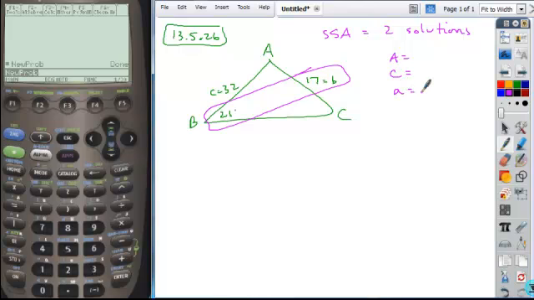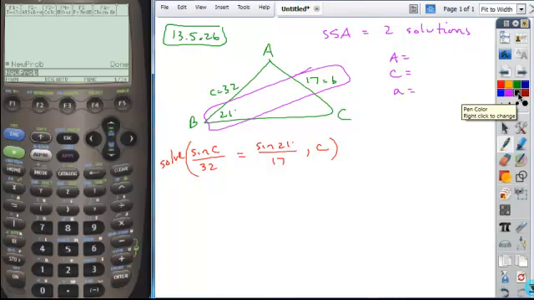Okay, so here's the three pieces of information we need to find. Which of these angles, A or C, can we find first? C, right? Because here, if we take the sine of C, again, I'll always start my law of sines with the unknown in the numerator. So sine of C over the side opposite that is equal to that known ratio, that set ratio. So the sine of 21 degrees over the opposite side, 17. Okay, and we're just going to use the solve feature of our calculators to figure this out.